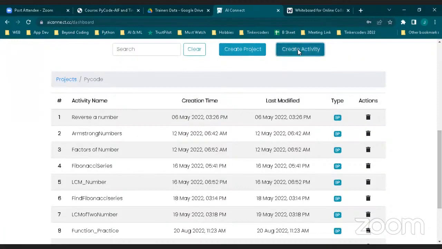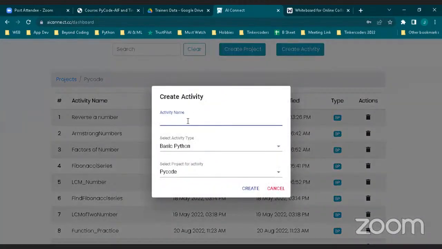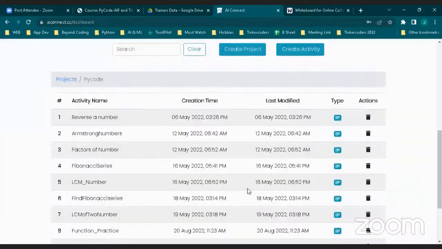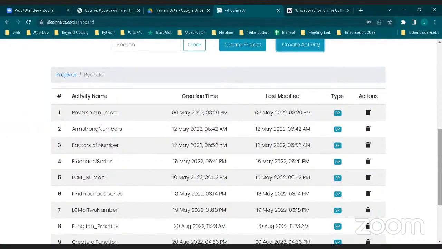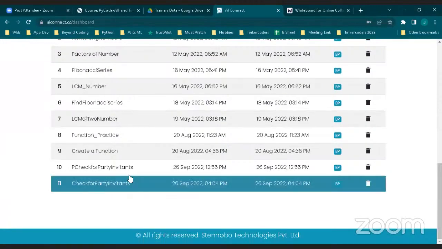The name of the activity, as we all know, is check for party invitants. Basic Python is correct, PyCode is correct because PyCode is the name of the project. This is the activity type and this is the name of the activity. Once you click create, it will create an activity for you over here. So all of you, please create the activity and then we'll start.